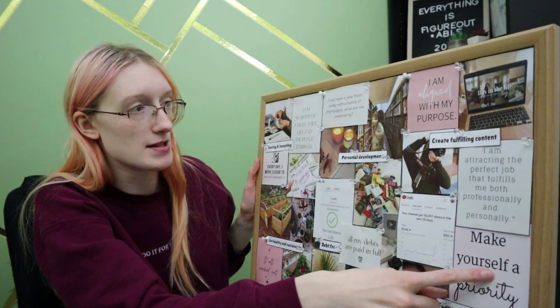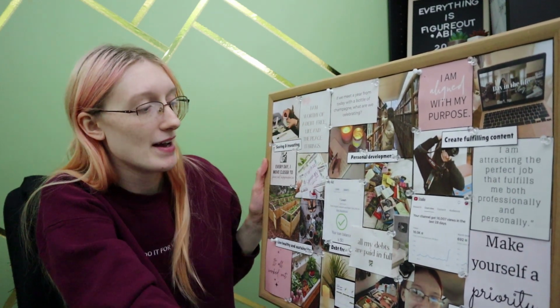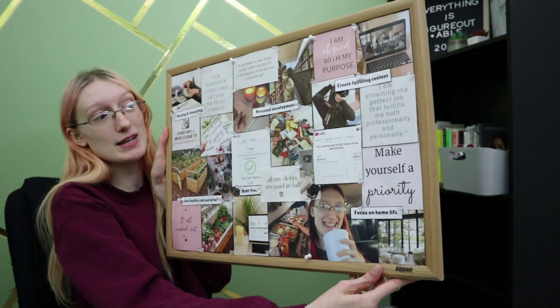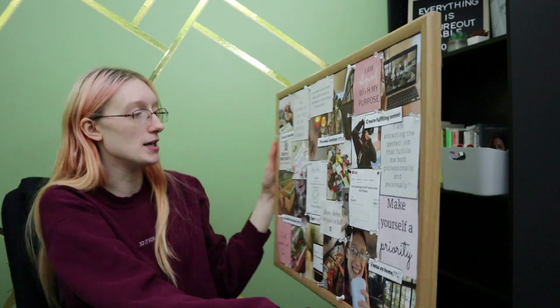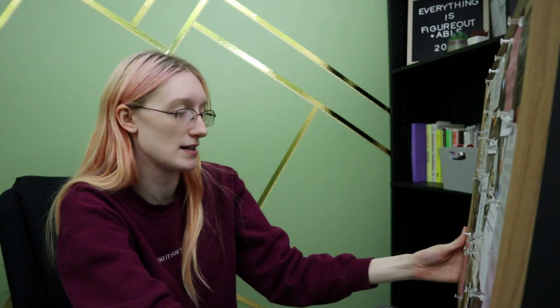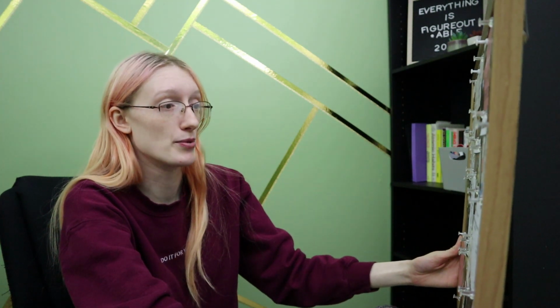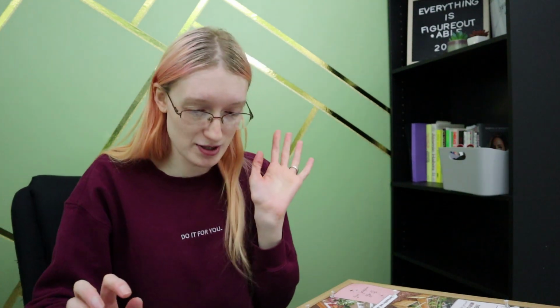And you can see that there are some ones on here that don't have the black line. I don't actually know if you can see that, but there are. And those are from the old vision board. I did manage to fully fill it, so there isn't any cork board showing through, at least not enough for me to be pressed about it. And this is good. This makes me feel a little bit more excited for the year than I was, which is great because I feel like I need a break from everything that's been going on, and I need something that is interesting and fun and hopeful, basically, is the best way to describe it.